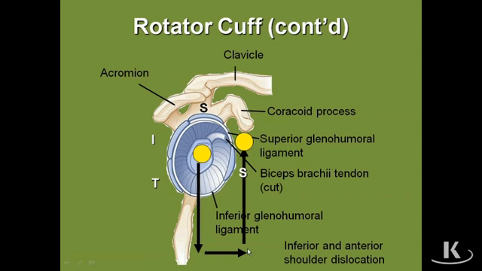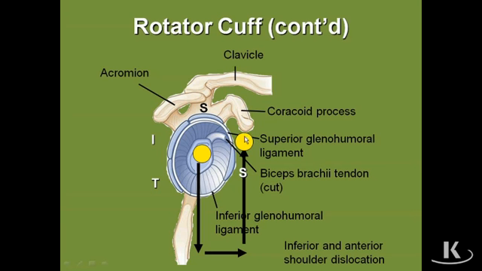And then, with the head of the humerus in that position, the injury causes spasm of the muscles that cross the shoulder joint. As those muscles contract, particularly the deltoid muscle, it pulls the humerus up. So the head of the humerus is driven down and forward and then gets pulled up, meaning the head of the humerus is now sitting in front of the shoulder joint, typically right under the coracoid process. And that's how most shoulder dislocations present clinically, with the head of the humerus sitting in front of the joint under the coracoid process.